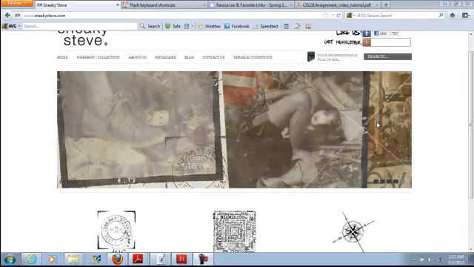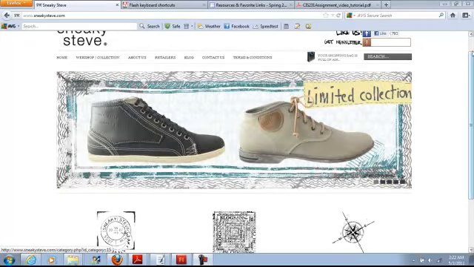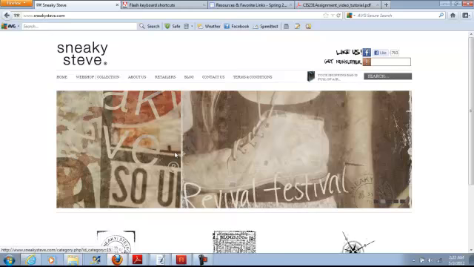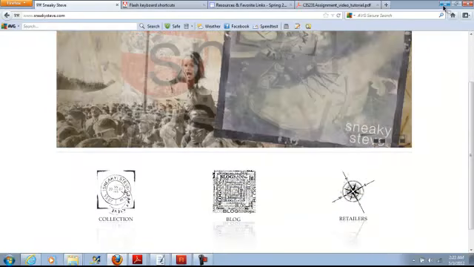Today I'm going to be teaching you guys how to make a slideshow using Flash. Before we begin, let's check out this website. On the top portion of their page, they got a slideshow going on. You got a picture, kind of turns off, and then another picture slowly fades in. And I'm going to be teaching you guys how to do this cool trick using Adobe Flash 5.